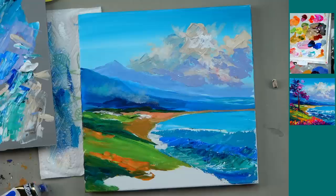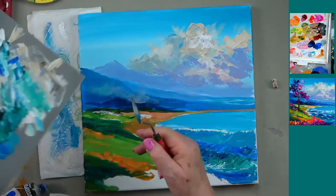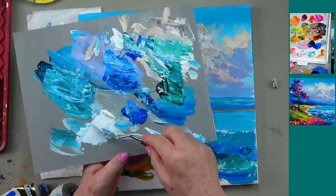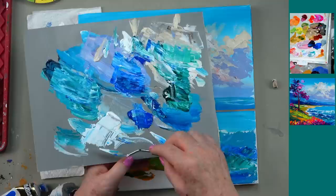And here it is. And I've got white now. I want to do a wave of, you know, breaking. So I'm going to bring this white over here like that so I can flatten out my knife. So I flatten all this out, see? Wipe everything off and then hold it up just on the edge like that. Do you see that? I'm going to be doing something like that.